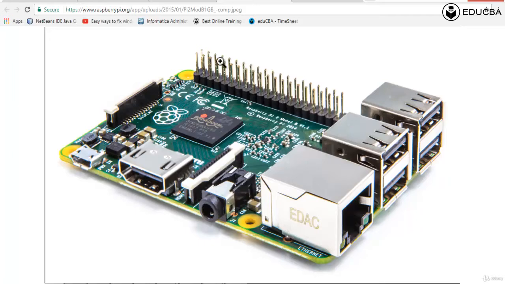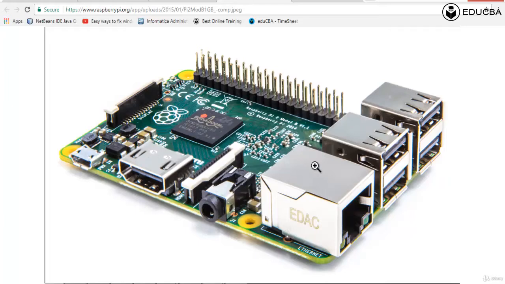And it has 40 GPIO pins, general purpose input-output pins, which you can use for getting values from sensors or giving values to actuators. So you have a lot of stuff on this credit-sized computer, which is similar to other controllers like the Arduino-based or the Atmel-based computers or the PICs. You have different pins which can be used. The only difference is that the Raspberry Pi has an OS, which we will come to in some time. We'll understand them in detail.